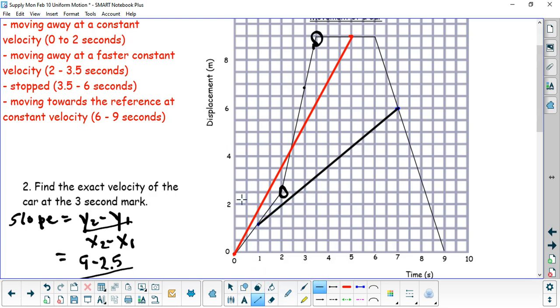Now the trick to this is to find a couple of points. So I'm going to go looking for points on the line. This is obviously a really good point. My original point isn't though. I'm going to estimate a lot there, and I don't want to guess. I want something that goes right through the crosshairs. I want something that's really easy to solve, right? So that's what I'm going to go looking for. So I think that is right through the crosshairs to me. That's what it looks like anyways. So I would end up with these 2 points. So my rise is going to be 6 and 4, and my run is going to be 7 and 4.5.